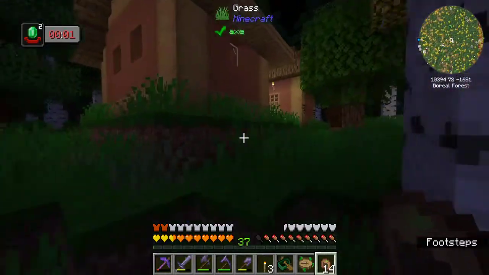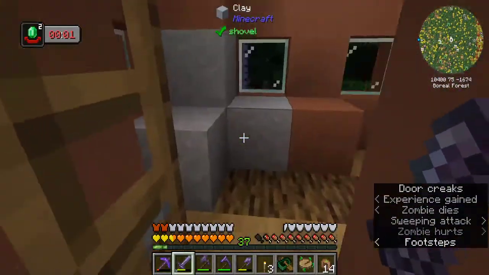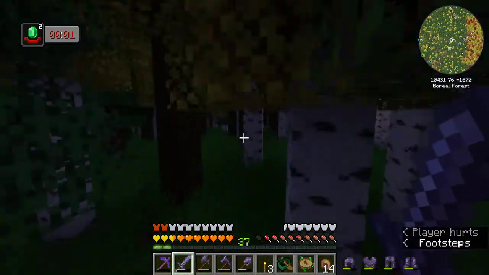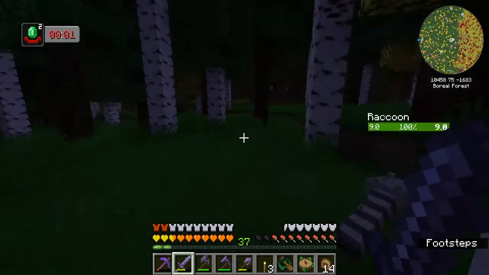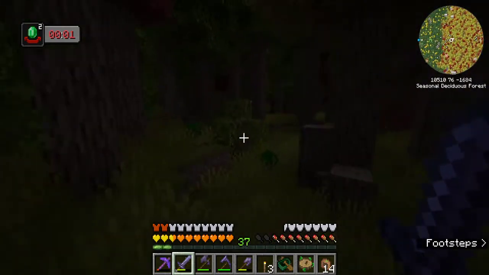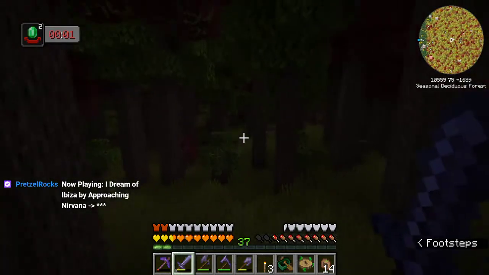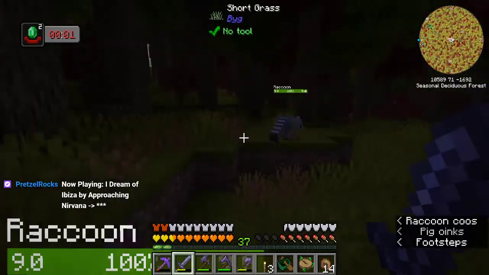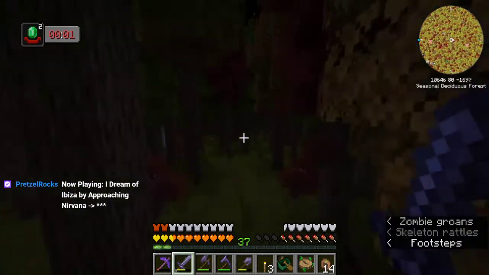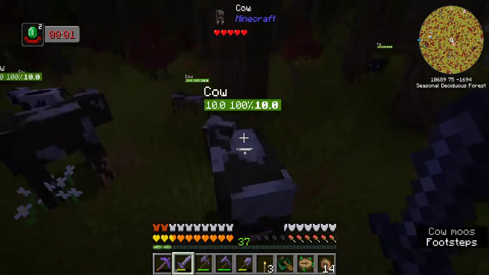Now what's this? Oh, it's just another building, okay. Made out of terracotta, nonetheless. Makes sense. That was some kind of berry bush. Cobwebs? Interesting. Anyway, moving along swiftly. Piggies. Raccoons. Cows, which you actually probably should slaughter.